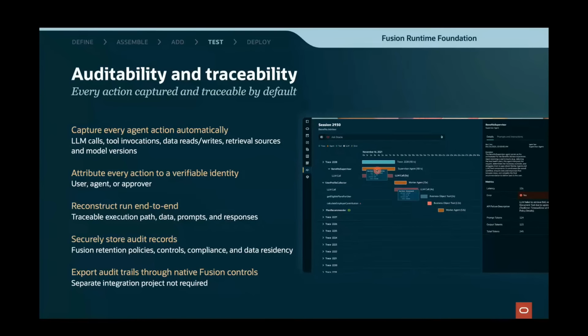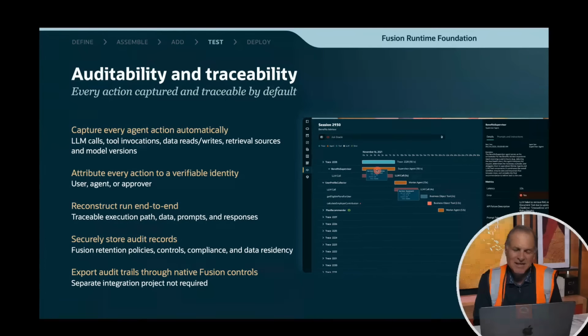I call this the accountability layer, and this is what you absolutely have to have from an auditability and a traceability perspective. Every single agentic action that we take in the system, we track and we trace.